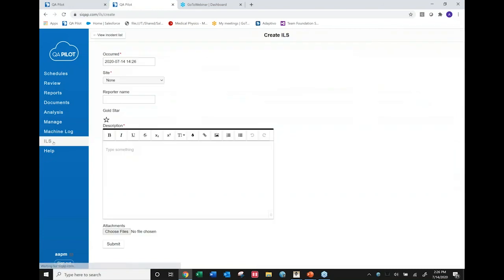The incident learning functions exactly the same way as the machine log. It's got the same look and feel as you see here, but of course this is the yay, we caught it before it actually impacted a patient's treatment. But again, you're going to want to put a description in here, and this is all about process improvement. And at the end of the day, if we aren't working to be better every day, then what are we doing? It's important for patient safety, for patient outcomes, that we really are paying attention to our processes and whether they're actually working for us or against us, as the case may be. This may be the kind of thing that you review quarterly.